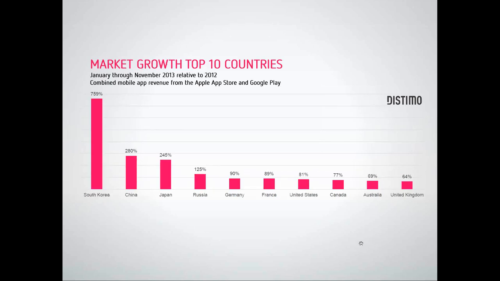But when we look back to the same time frame, January through November in 2012, and compare it to 2013 relatively, we see actually which of these countries grew the most. And that's really an interesting finding to see that the Asian markets here, South Korea, China, and Japan, show the biggest growth rates. Germany almost doubled. And then on the right-hand side of this graph, we have the more established countries or markets in that sense that showed a relatively smaller growth compared to 2012.